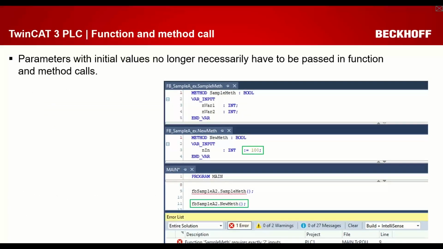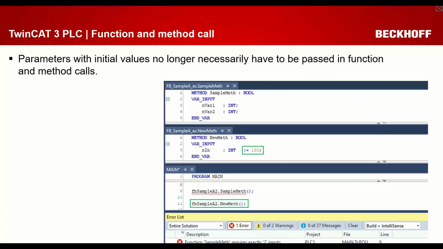Then we have also changed the function and method calls for input parameters, which you define, or for which you define initial values. It is no longer necessary to add them to the method call if you don't want to. So here you can see a sample where the upper method has 2 inputs and the lower method has only 1 input.